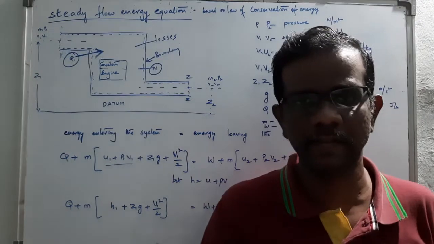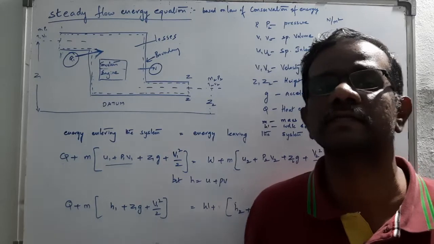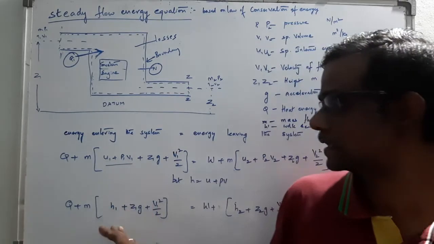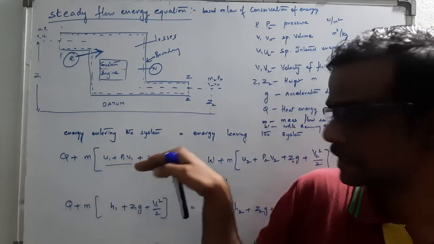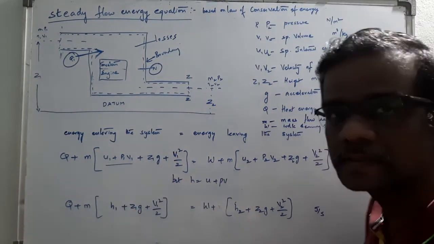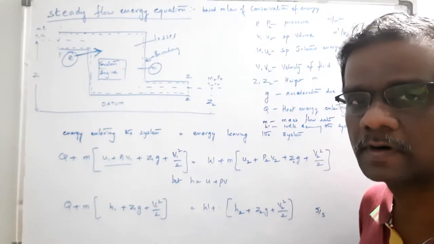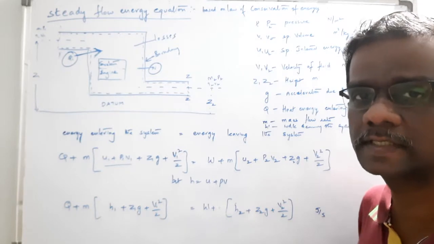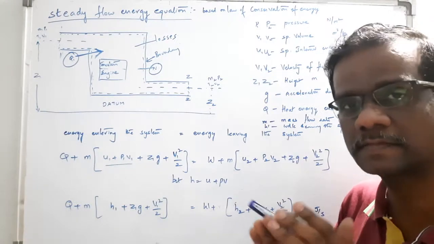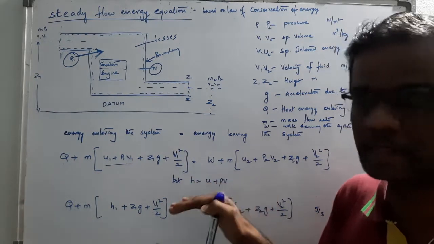So applying it for the steady flow energy equation for a boiler, or for a turbine, once you know this basic equation, you can apply it for anyone. How? The parameters, it will be very, very easy. That's why I am telling you, just note the equation carefully. Why? Because you have to apply this equation to further devices: nozzle, diffuser, turbine, compressor. Again there you are going to get some equations, and the equations will be more. In order to avoid that, just keep this equation in mind.